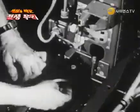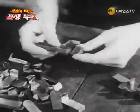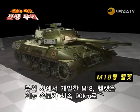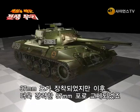Once again, they were matched by American industrial might, developing their own range of tank killers. The M18 Hellcat, built by Buick, was the fastest tracked vehicle of the war, with a top speed of 56 miles per hour. The M18 was one of the best armored designs. It was designed from the ground up to be a tank killer, armed with a 37mm cannon, which was replaced with the much more powerful 57mm cannon.